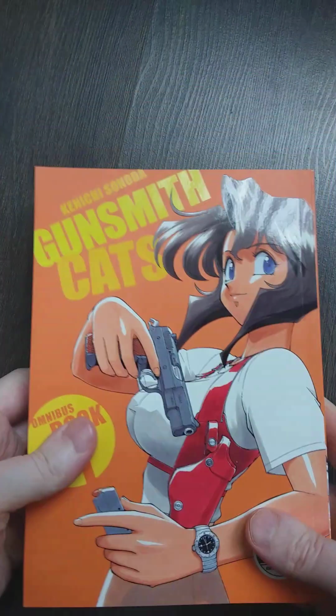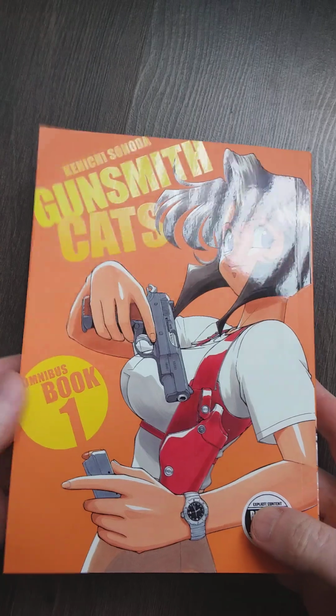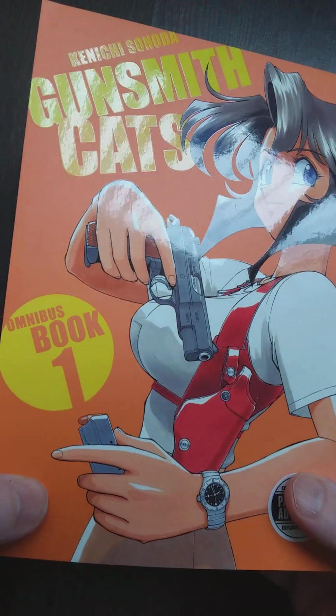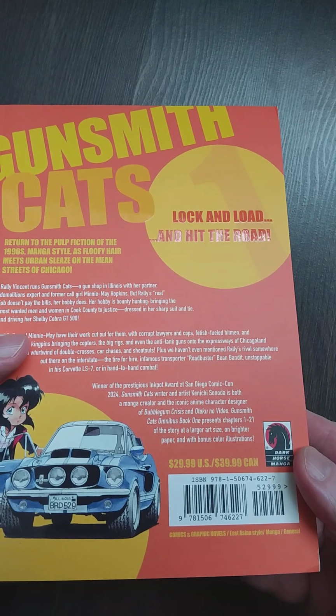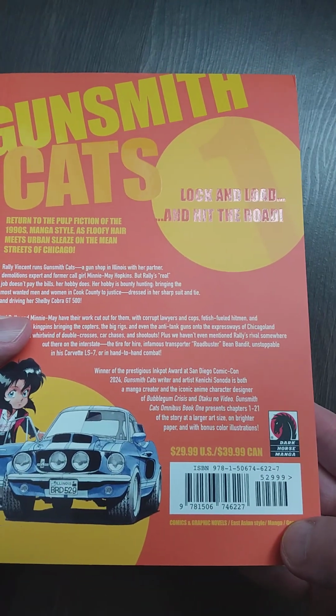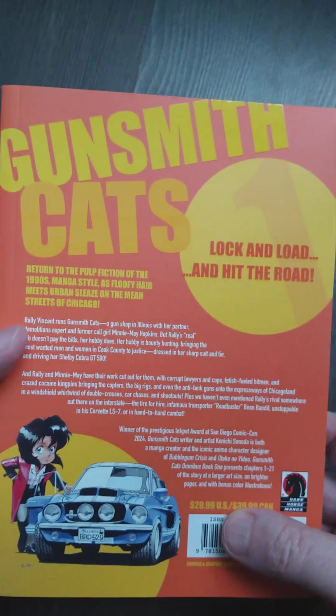So I just got the Gunsmith Cats Omnibus. It's around 600 issues. I got it for $30 or something. Does it say here? Oh, here. Yeah, $30. You can read.